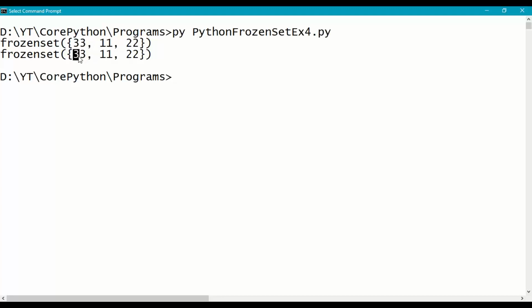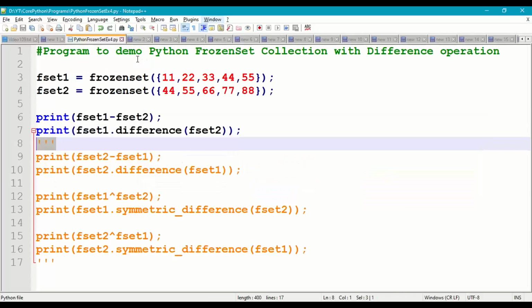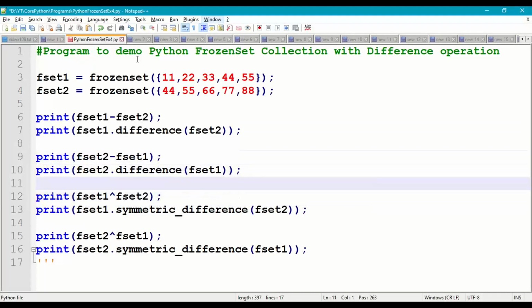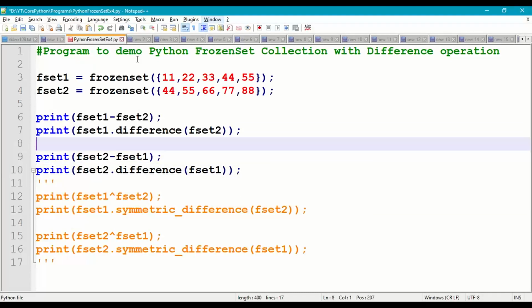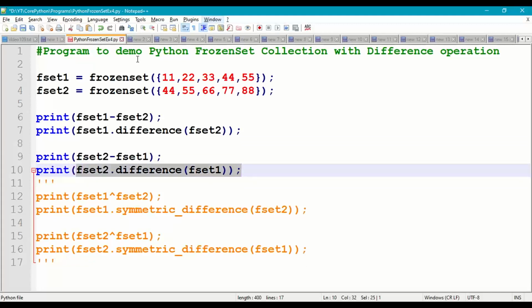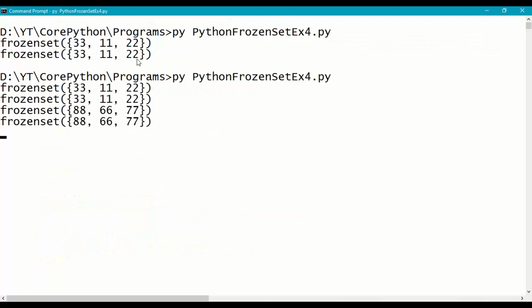Using the minus operator, using the difference method. Similarly, I can also take fset2 minus fset1 or fset2.difference(fset1). So save this and run.